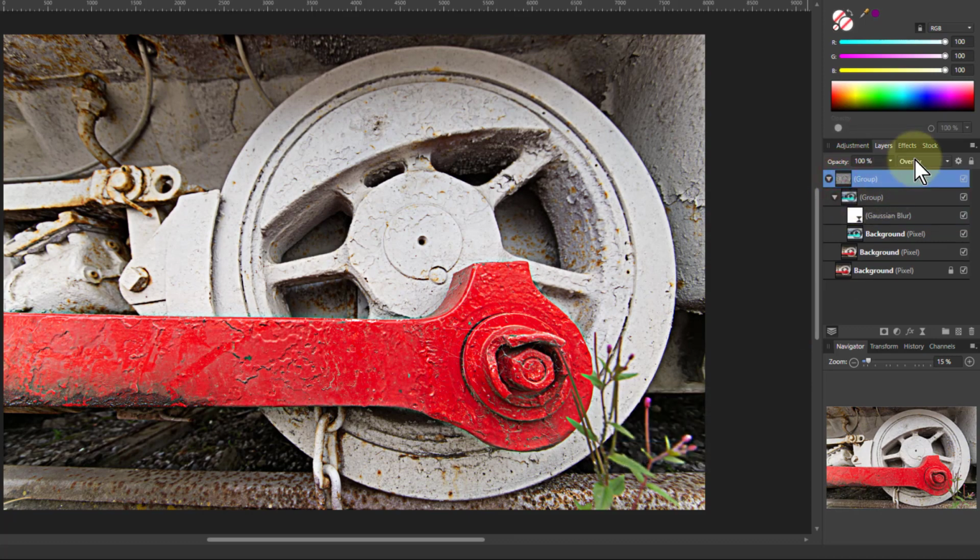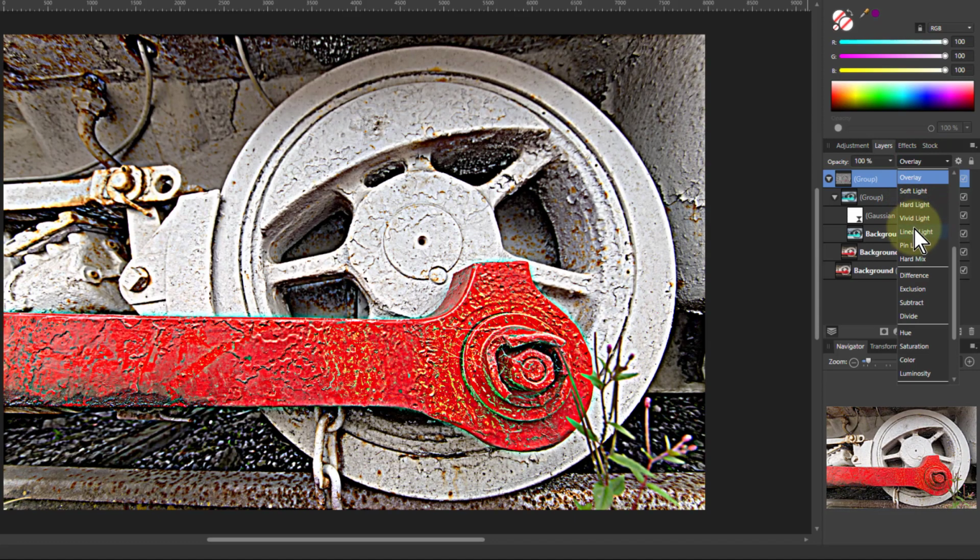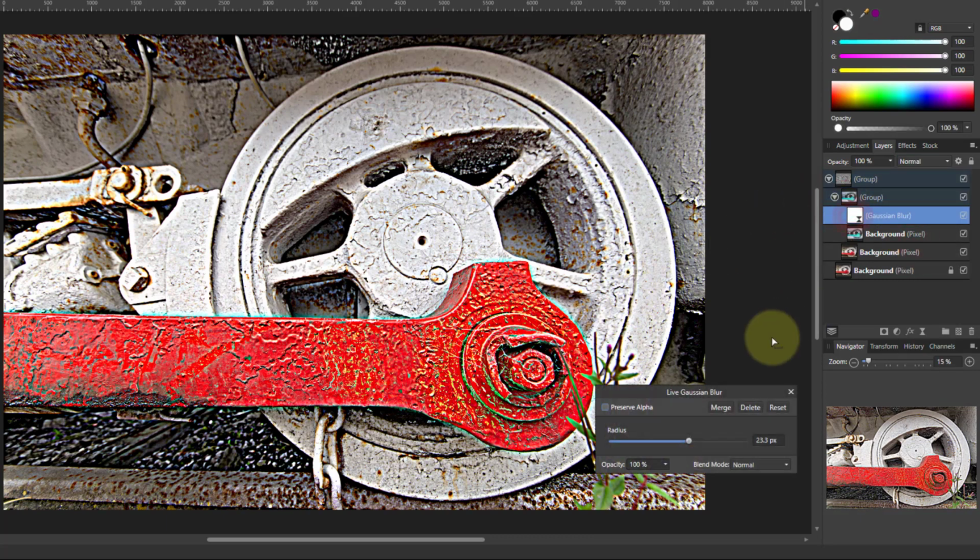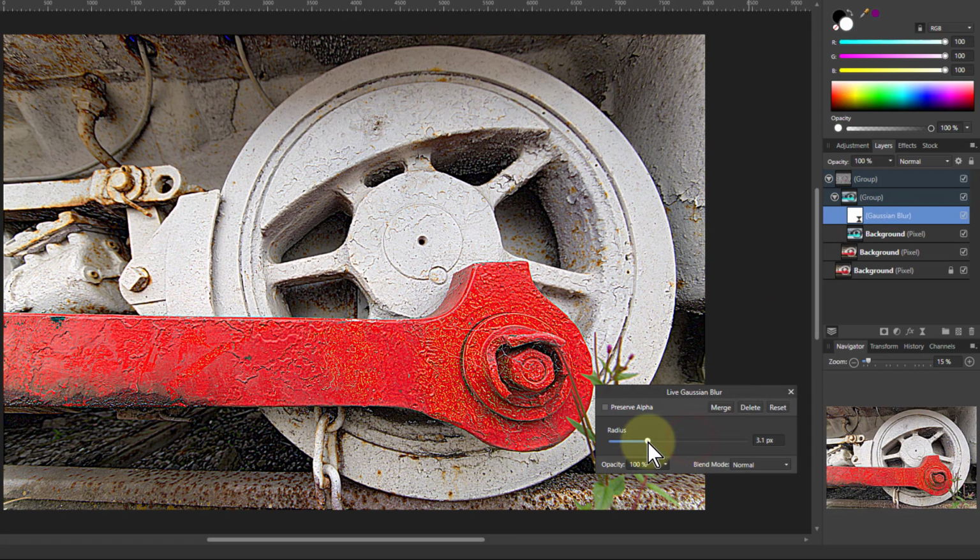However, this is using an overlay blend mode. If we wanted to use something like linear light, which we do on the high pass filter, then we get strange effects here. Maybe we can turn the blur down, but we still get that yellow bit, and that's related to that discoloration in the gray layer. So we kind of need to address that.